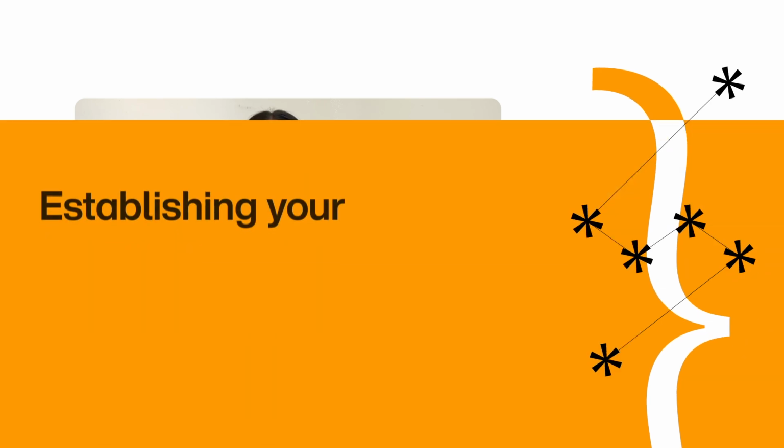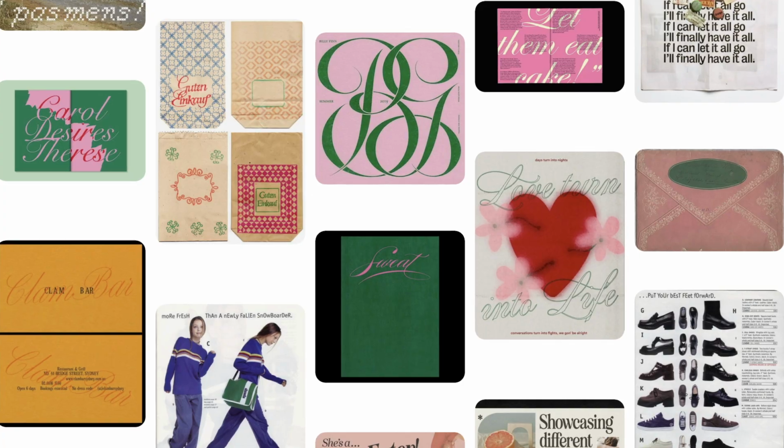Now let's dive into establishing your library. There are many ways you can establish your creative library. You can do this either physically or digital, and one of the greatest ways to start physically is by collecting brochures, cards, stickers, flyers, and any type of physical products that inspire you. A great way to do this digitally is, of course, with our phones, taking a photo of advertisements or billboards or anything we see out and about, as well as taking screenshots, saving images, and creating a digital library. And there does not have to be any rules to creating your own library. At the end of the day, it is a creative library. Your creative library isn't just essential, it evolves with your design journey, capturing changing interest over time. Let's take a look at a couple examples.